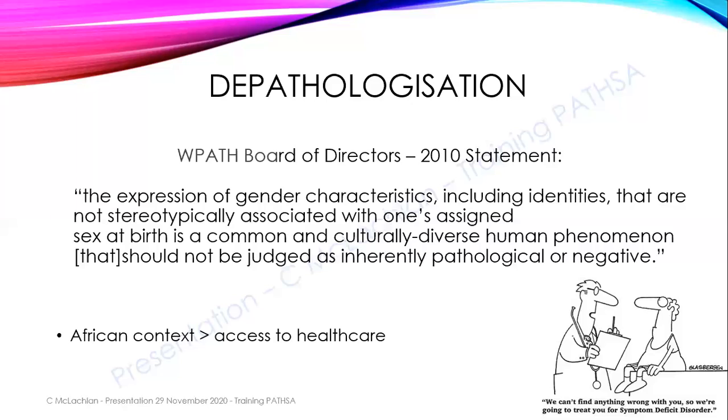Now, what has been interesting, what happened in the African context, due to the colonization and the strong impetus coming from the Western side of what they believe and what should be believed and what is right and what is normal and what is heteronormativity. Due to that, we now find that in certain countries, if a person can't state that it is a pathology, then they are not able to access healthcare.